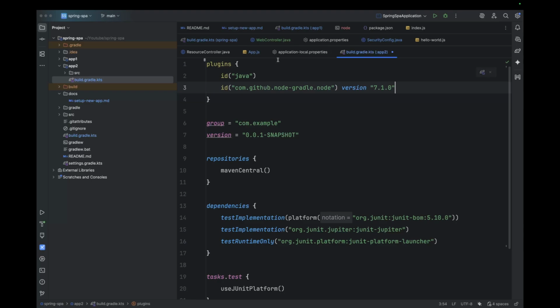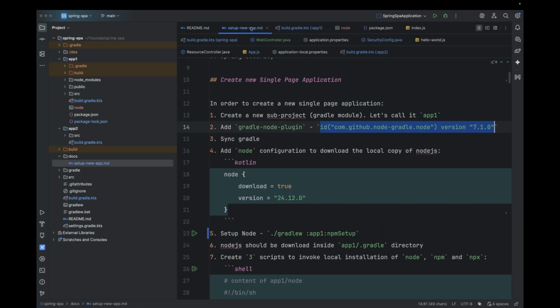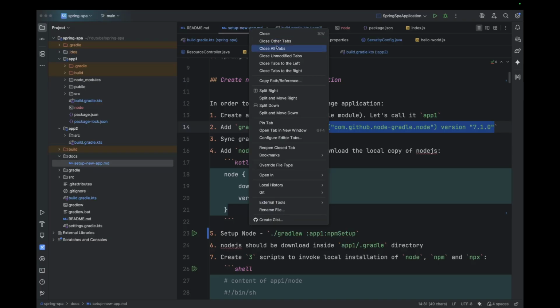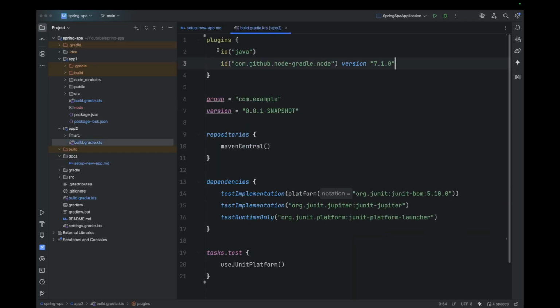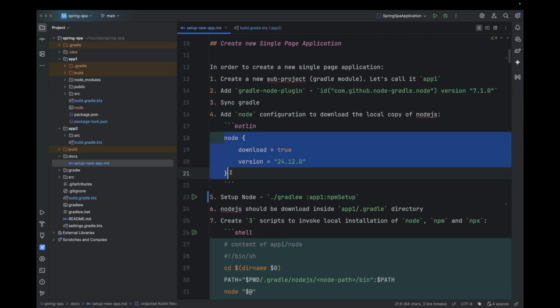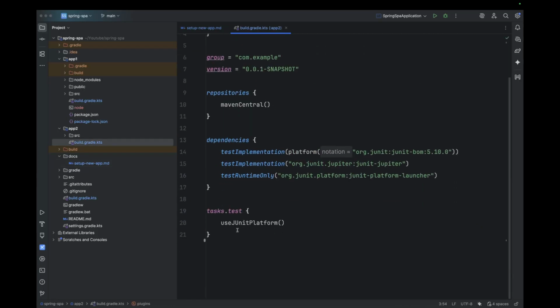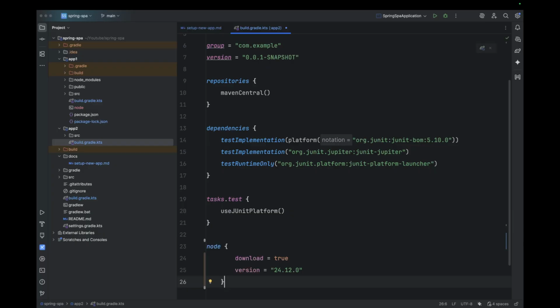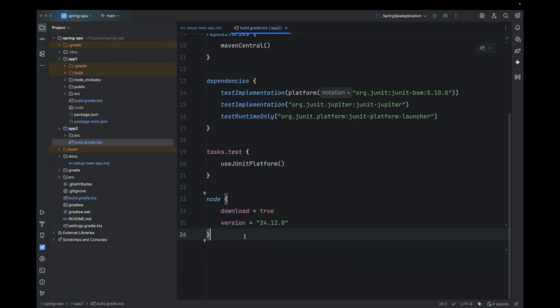Okay, let's sync it. Then we need to add this configuration, and I will put that here. Okay. So node will be downloaded, and this will be the version.